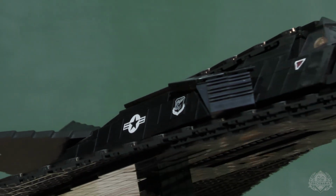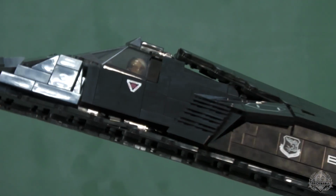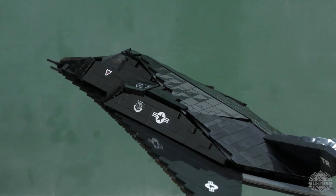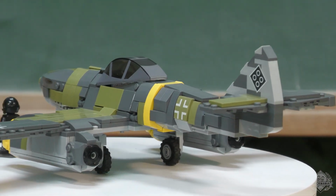Beyond Desert Storm, the F-117 holds the longest non-stop single-seat fighter flight record and has a near-perfect combat record with only one Nighthawk ever lost in the craft's 30-year career service record. In April of 2008, the Nighthawk was officially retired by the U.S. Air Force. The Messerschmitt Me-262 was the world's first operational jet-powered fighter aircraft.